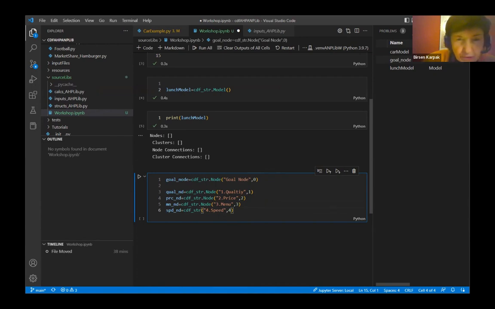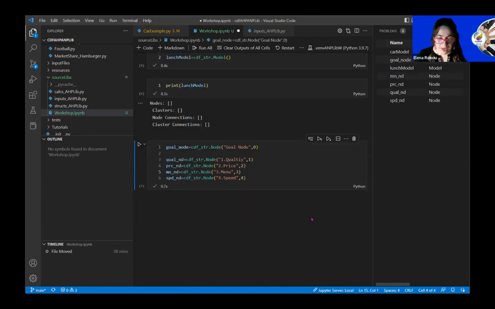Quality is the most important node. Am I right, Elena? That would be in my perception, but that's really up to the person that is working on it. So yes, for me, I think that quality is the first one, so I'm putting it on top. It's also the one that I feel I can easily enter judgments for. And because I'm planning to use the first line and above the diagonal mostly, we want it to be there. So I have everything compared to quality.